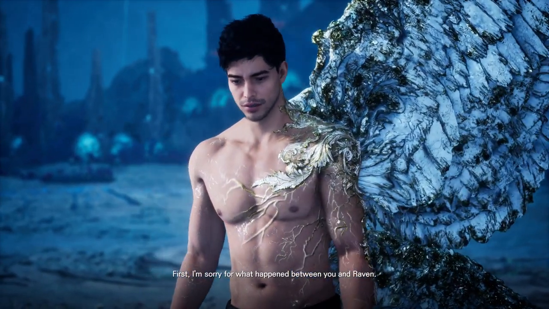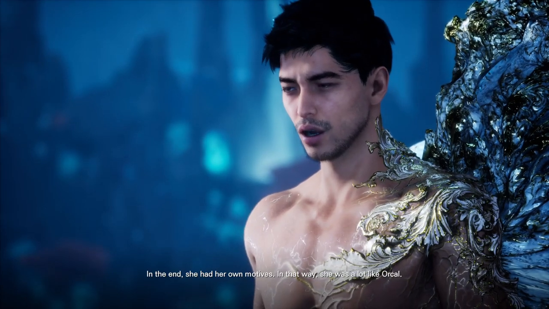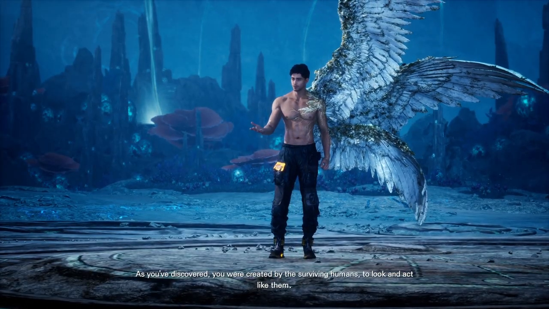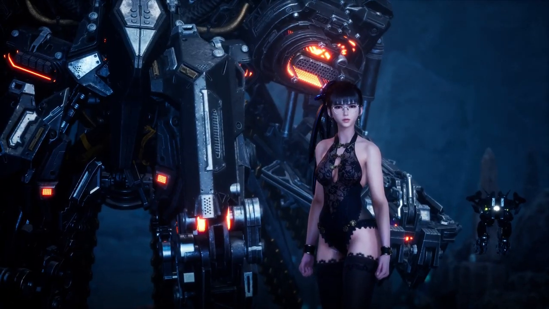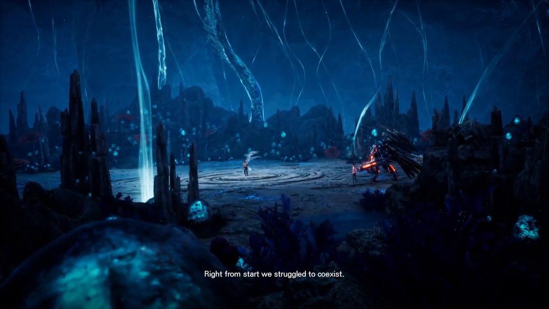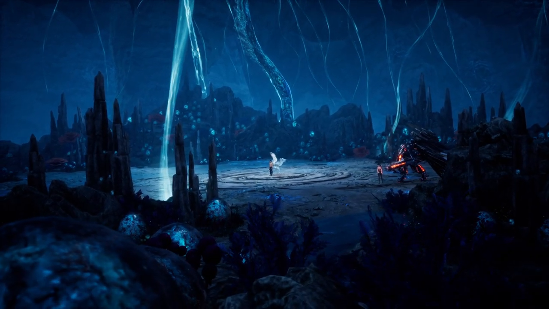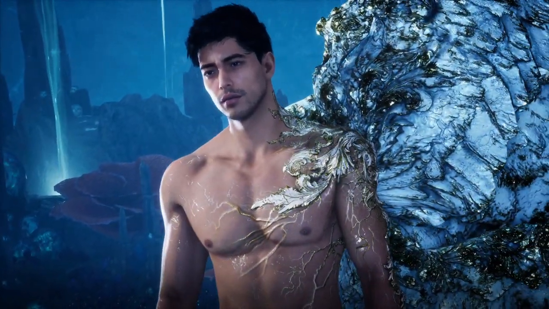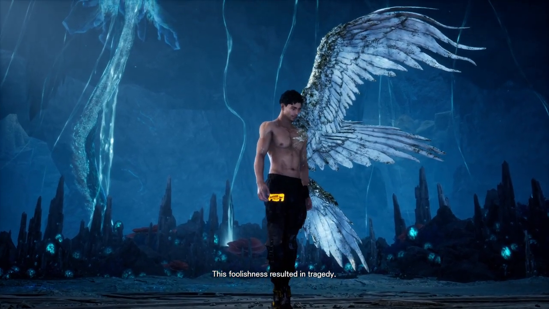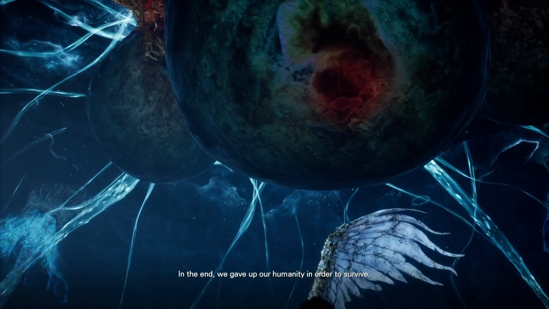First, I'm sorry for what happened between you and Raven. In the end, she had her own motives, and that way she was a lot like Oracle. As you've discovered, you were created by the surviving humans to look and act like them. And us, we're nothing but monsters. Right from the start, we struggled to coexist. Of course we did. Because we Natibas were weak. We were not yet mature enough to fully accept your kind. This foolishness resulted in tragedy. In the end, we gave up our humanity in order to survive.